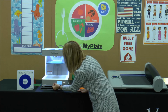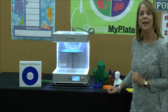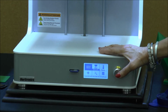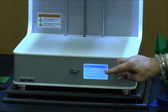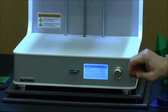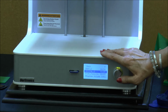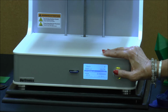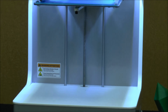My SD card. And I'll zoom in a little bit on this base so you can see what I'm doing here, but I inserted the SD card. I've got my different menu options in this display. It's highlighted print, so I can just take my knob and push in to select that option. Here are all the different print-ready files that I can review and select for printing. So here's my crystal. It says crystal.g. Of course, that represents that it's in G code. That's the file format as mentioned. So I'm just going to select my crystal. And now we'll go ahead and make sure we get a good shot of the Trifecta as it gets ready to print that crystal.